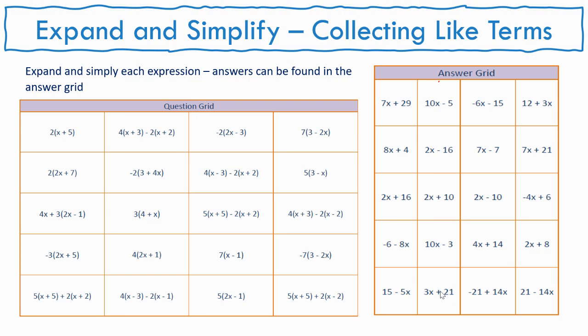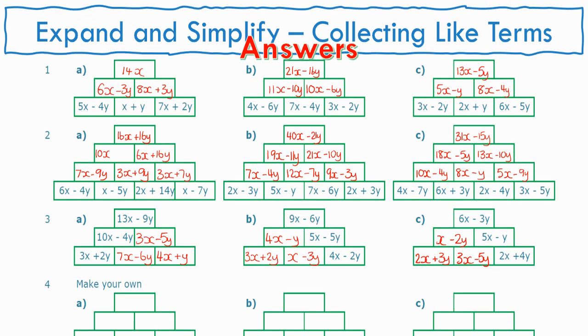Okay, so earlier in the video we looked at expanding brackets. Here are some questions for you to complete on expanding brackets. Now, we have 20 questions and 20 answers. So all your answers for each question are in the answer grid on the right hand side, and this is a good way of checking that you've got the answer right because it's there in the grid. Complete this by pressing pause now.